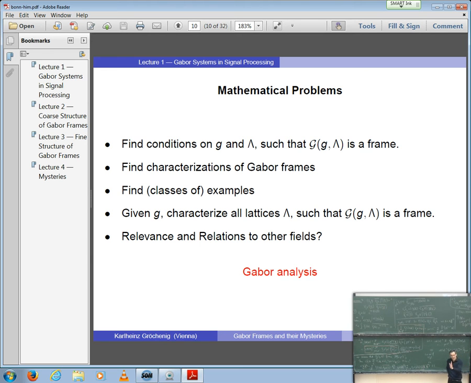But this proof, first of all, works for lattices, and it takes not just the partial invariance with respect to one of the operations, but this proof structure takes the invariance with respect to time frequency shifts simultaneously. Okay, I said you have to believe that, but I show you.